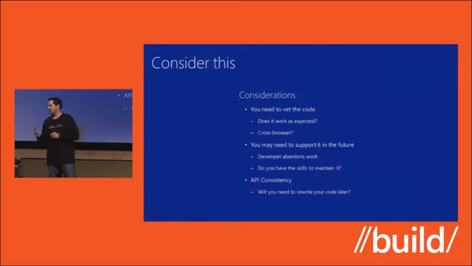Lastly, you need to make sure that the API is consistent with what you're trying to accomplish. If you're going with a polyfill and the API is consistent, at least you know the code refactoring is minimal. If you're using a shim, you might have to do a lot of work. And a lot of work equals time, money, customers.